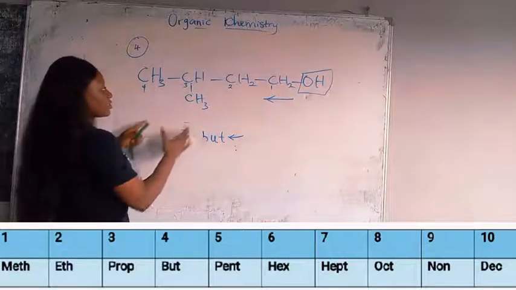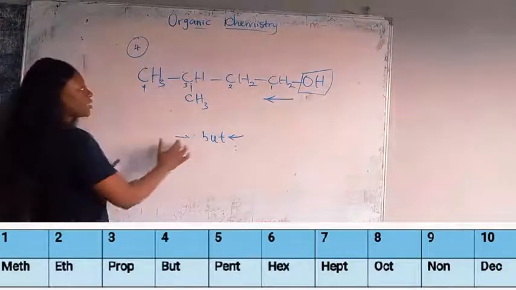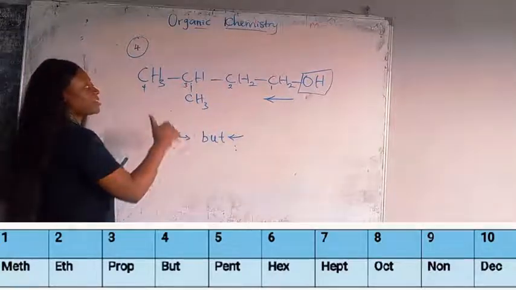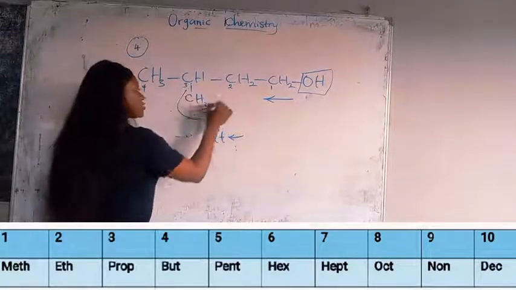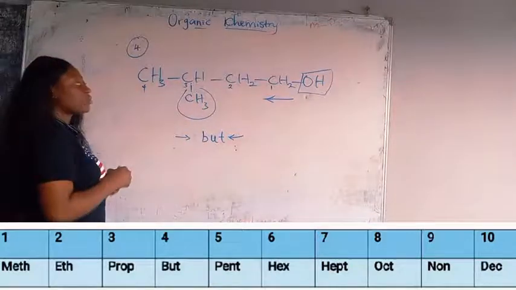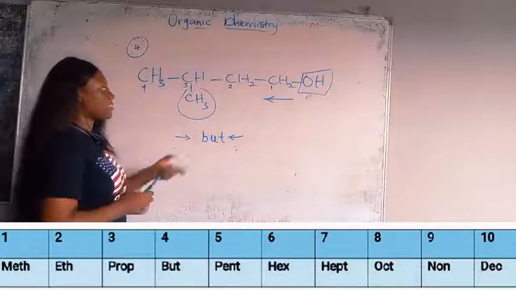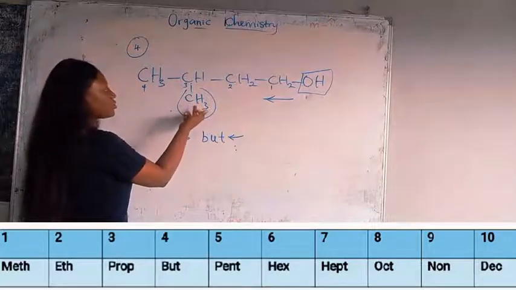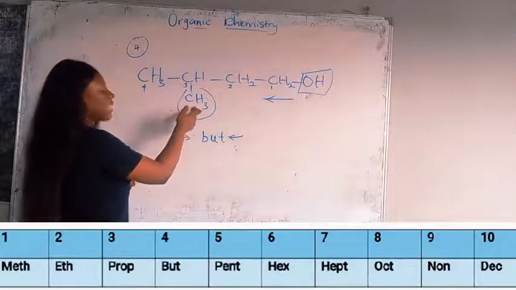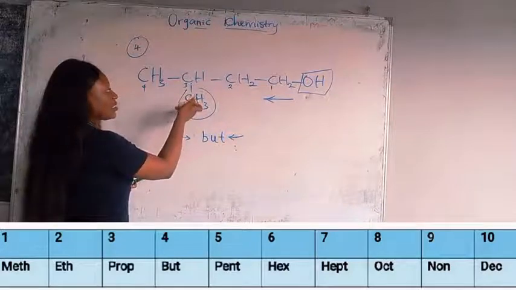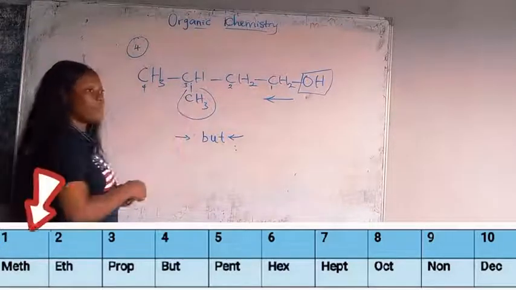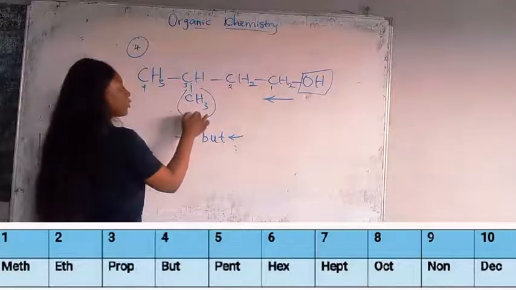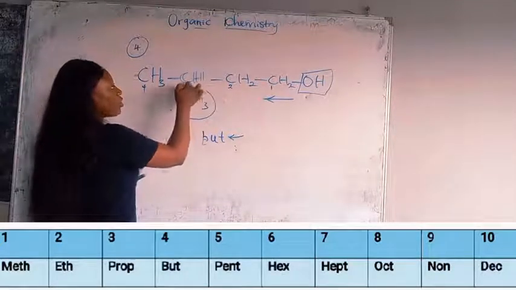Okay? So now let us start with the prefix first. Since we have already established our functional group, the prefix will now be the substituent. The substituent will be named as the prefix. To name this substituent, it contains just one carbon, so this is a methyl. An alkyl radical, but in this case it contains one carbon, so it is called a methyl, which you have already been taught in class. So this is a methyl group, and the methyl group is on carbon number 3.